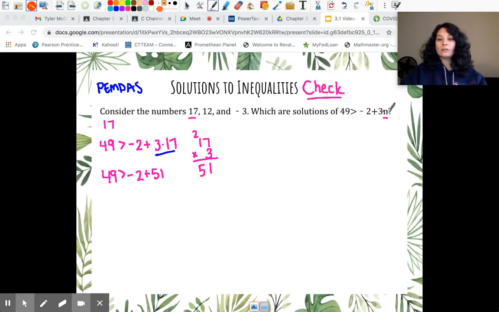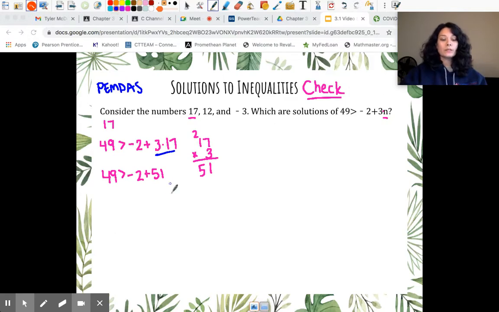You're replacing the letter with a number and using order of operations on the side that has operations. So right now, we should only be looking at the right-hand side of our inequality. Also, make sure that you're not inadvertently changing this to an equal sign. At this point in the game, we've done so many equations. A common mistake I see students making is they'll accidentally change this symbol to an equal sign. Remember, this is an inequality, so we want to make sure we're copying down that greater than symbol every single time.